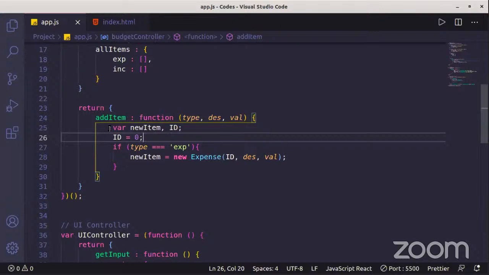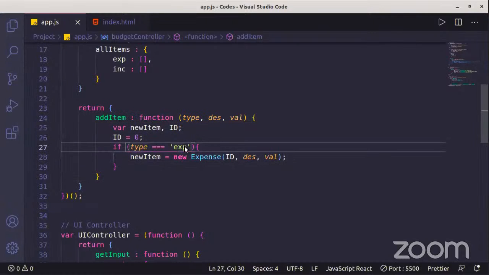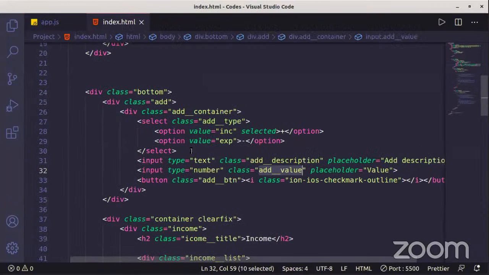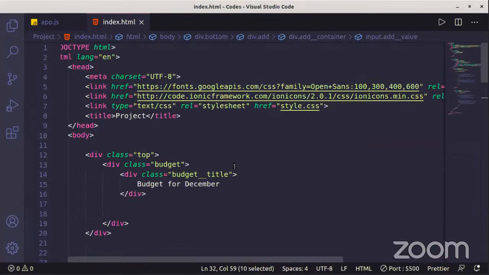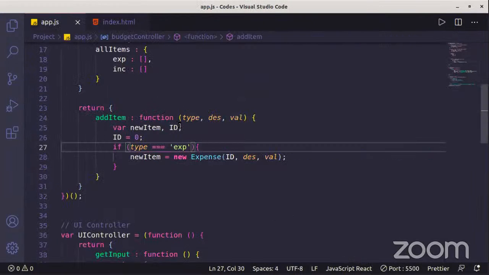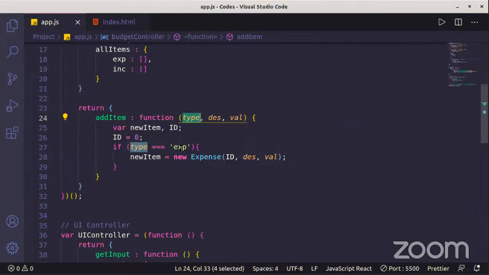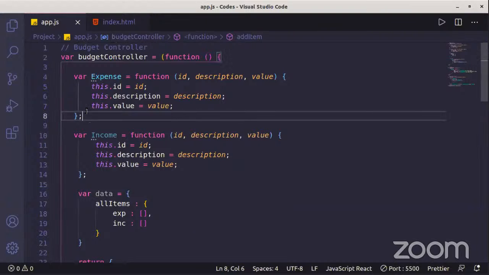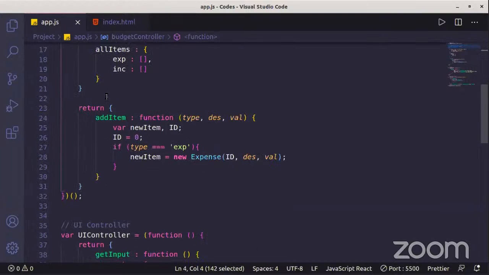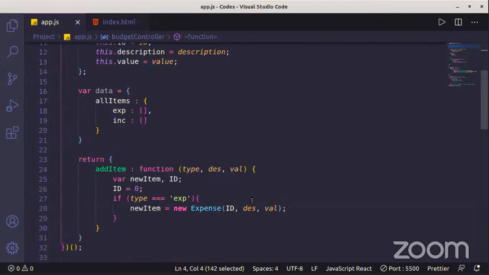Now you can see what I have written: if the type is expense, that is, when the user selects the minus value, which equals expense, because we have used expense here, it will store the value as expense. We are creating an object of this function constructor and passing id, description and value.